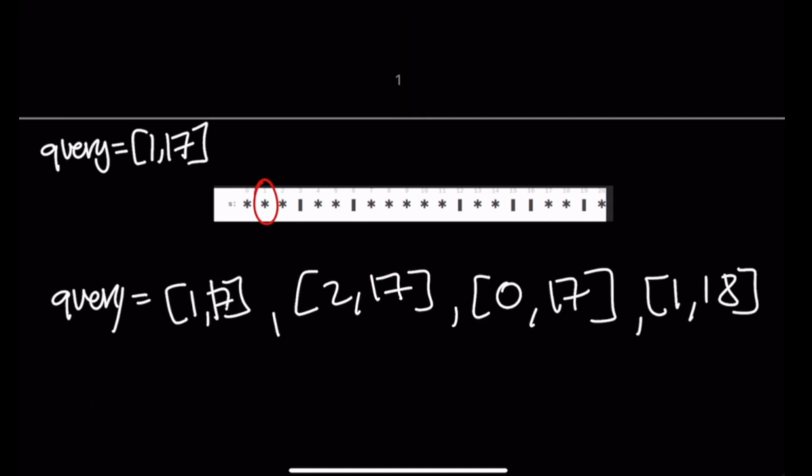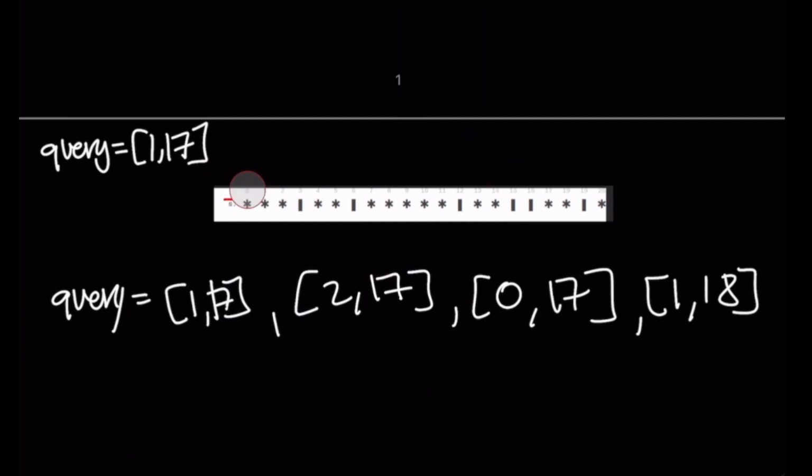For the first one, we start here and here. We decrement once, increment twice, figure out the leftmost, rightmost, right? And then for the second query, we start at 2 and 17. We increment once, like even though we already incremented here before, decrement once again from the exact same spot. And in fact, 0 to 17, we actually do the most repeated work that we already done before to figure out the exact same result, right?